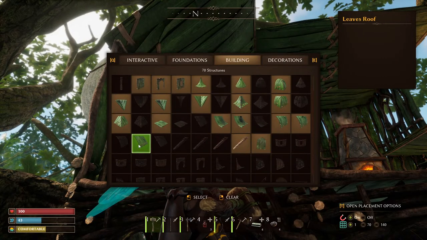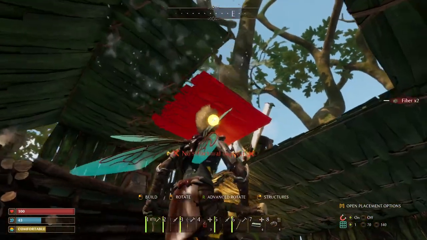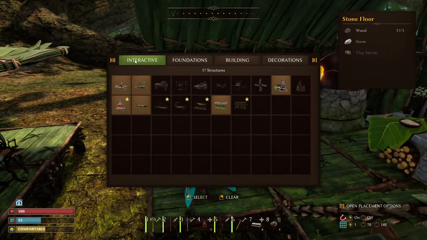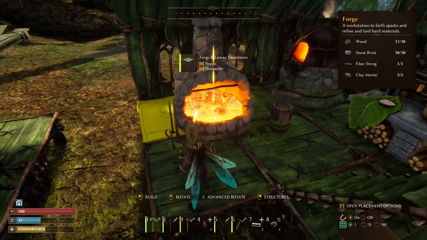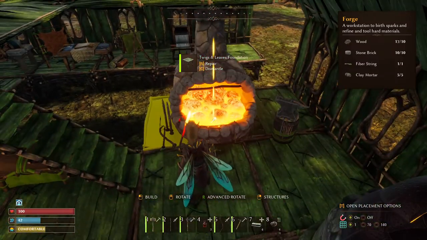I lost my forge and my furnace last time when I played. All right, that's good. Now let's go ahead and go here. It's pretty good size, and you need more than one level, which is why I'm doing it this way. I'm going to do it this way.